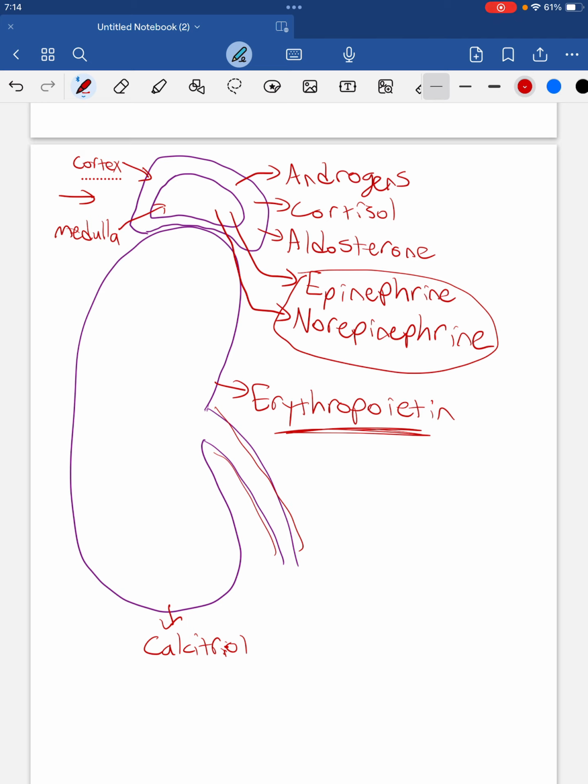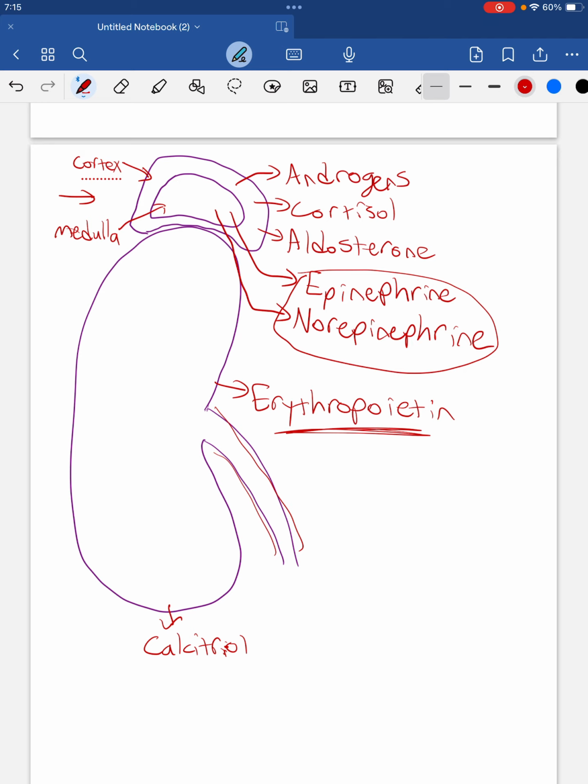Epinephrine helps to increase our heart rate. Both of these together help to increase our heart rate, increase our stroke volume. We'll talk more about stroke volume when we get to the heart. Increase our respiratory rate, dilate our bronchioles, so bronchodilation, decrease our peripheral circulation. So this is what kind of makes us pale when we're kind of scared of something, and dilate our pupils so that we can take in more of our surroundings if something is temporarily stressing us out.